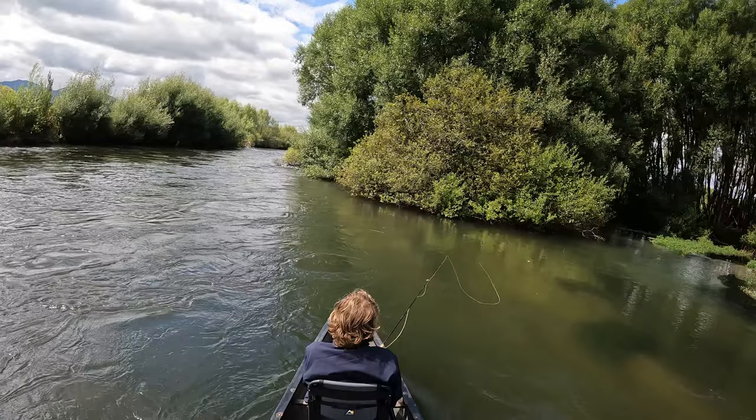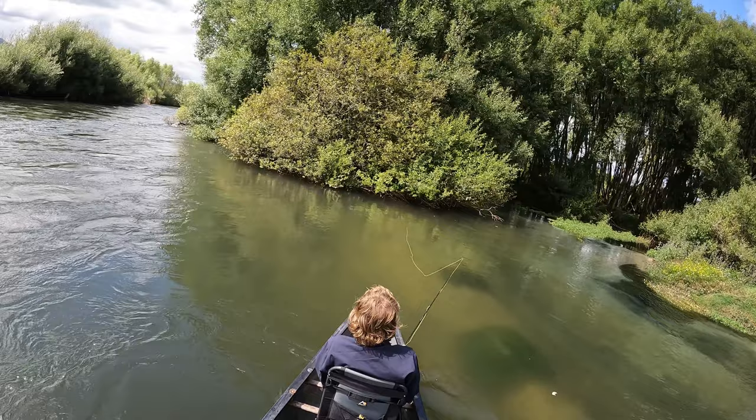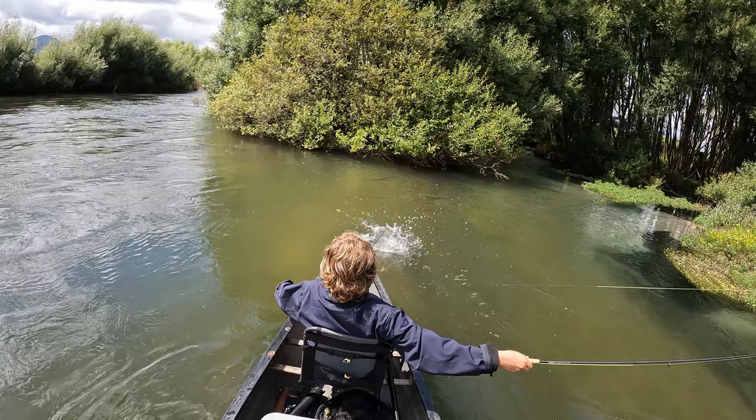All right, we'll start moving to the right again. Just find a new spot. Nice cast, nice cast. And then we'll go right up the creek until we can't go anymore. And you just keep doing that cast. Beauty, beauty, beauty. Here he comes. One, two, three. Oh, that was a quick one, Jack. All right, good job.